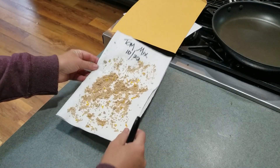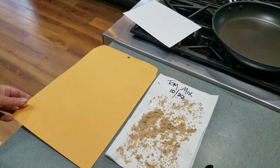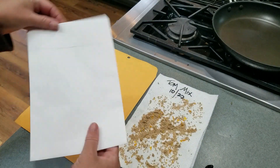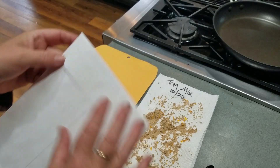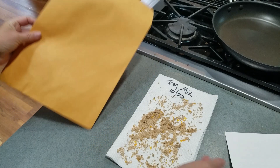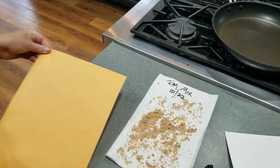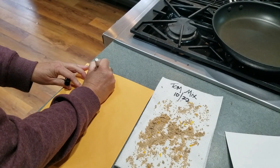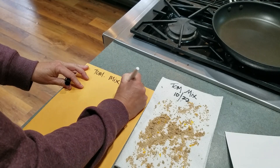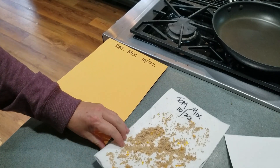I've got a lot of seeds on this one and it's a kind of a thick bunch of tomatoes. So I'll either get one of these half-size paper envelopes — I prefer paper to plastic, though in the old days I used plastic — or one of these big manila envelopes. I'll mark on it: 'tomato, surprise mix, all different kinds of tomatoes, October 2022.' I always like to fold the paper towel in half so it fits inside.